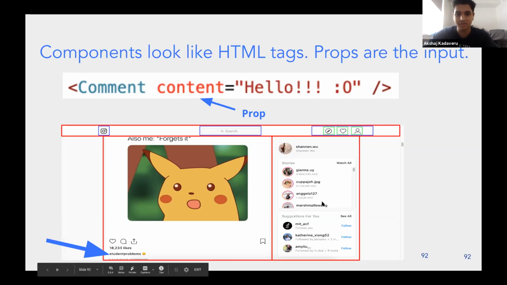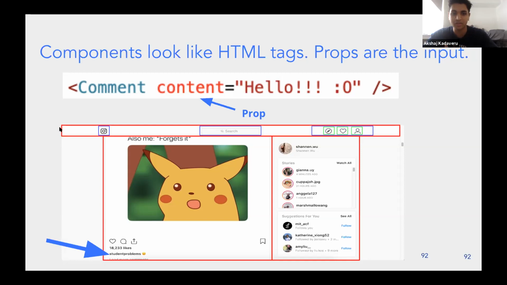So, okay, here's our little Instagram page. We got our whole component right here. I don't remember if we mentioned it or not, but the whole component is called App. So for all of your websites, your whole website will lie in one component, which is called App. And that component will be divided into little subcomponents.